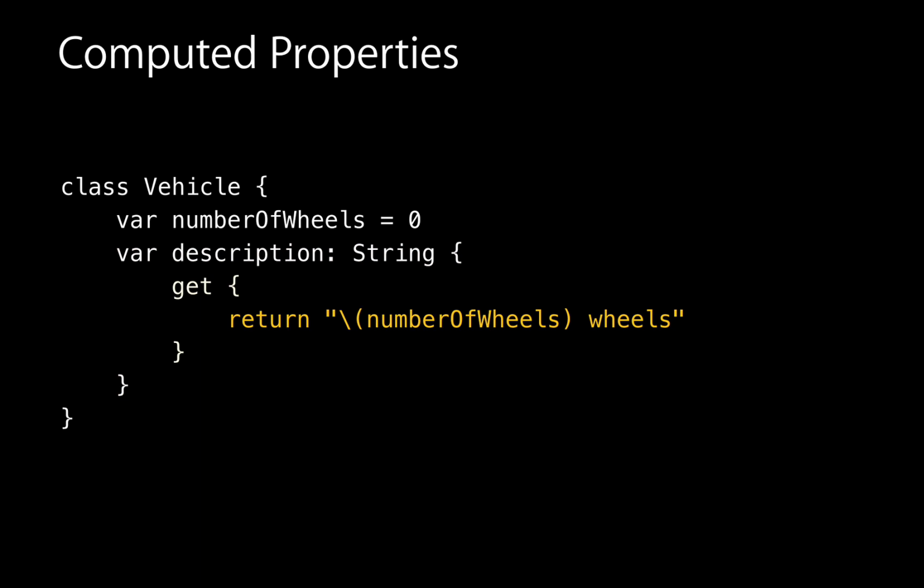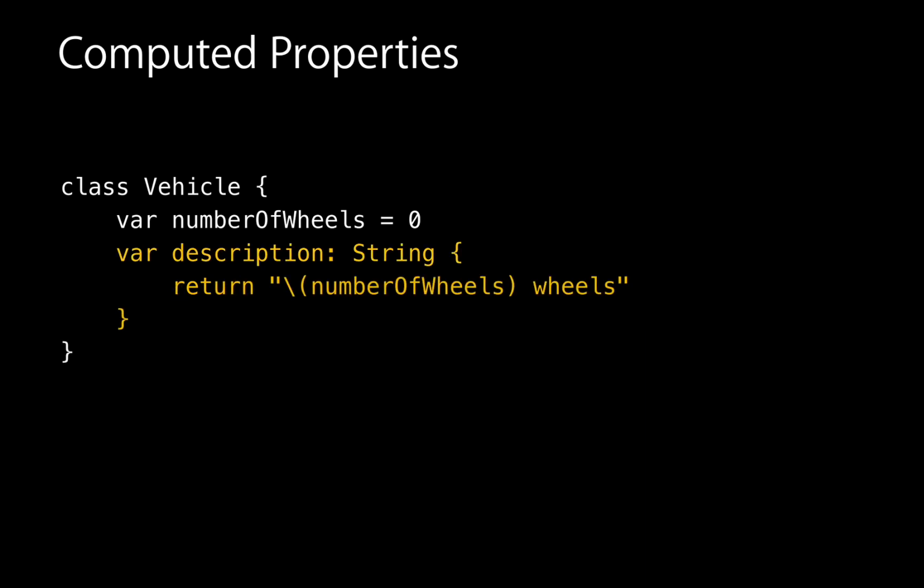Now, in this case, I've provided a read-only computed property, which is why it only has a getter here. But I could also provide a setter as well, if I wanted it to be read-write. It doesn't really make sense for this description to be read-write, though. It's generated based on other properties, so I'm going to keep it as a read-only property. Where a computed property is read-only, you can actually lose the get and the braces and just return a value directly from the outer description of the computed property. The end result is the same. You just don't have to write that extra level of nesting. Note, however, that computed properties, even read-only ones, do need to be defined as variables. Even though you can't set them, their value can change. It can vary, so they need to be variables.